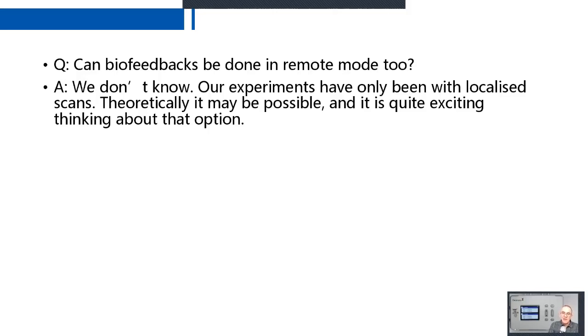In the example I showed in the last video, I was using a sample of pathogens. I used the example I did before with my nose discharge. I put that between two plates and I did a scan on that. That sounds very similar to remote treatments. Well, I really don't know whether I could also use a sample of my DNA and do a scan on that and get any meaningful results. But because Spooky is so many people, I'm sure our users will come back to us and say, yes, it works, or no, it doesn't. And so we're looking forward to that. It'll be very, very exciting if it does.